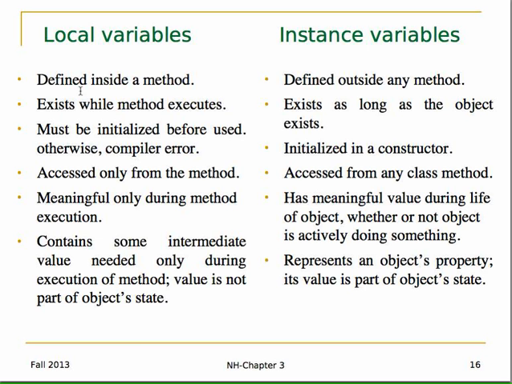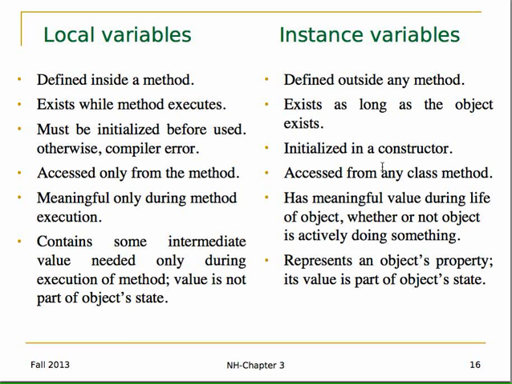Local variables only exist while the method executes. As soon as the method returns, they are gone. And we'll talk later about where these local variables are stored in memory. This is a special place. Instance variables exist as long as the object exists. So when you create a new object, you're creating all of the instance memory for the instance variables as well. Local variables must be initialized before they are used, otherwise you get a compiler error.